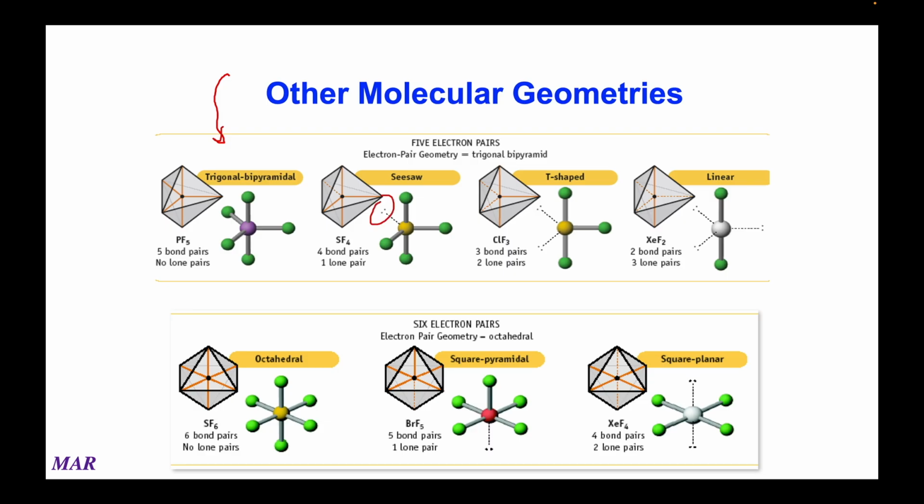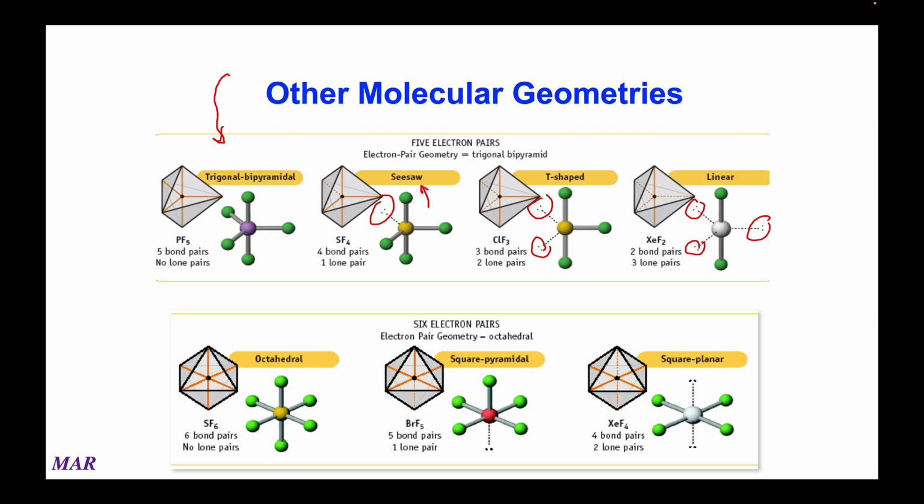However, if you have 1 lone pair, then it's better to put it kind of in the plane, as we talked about in the last part. This creates a molecular geometry of seesaw. So for SF4, we would say the electron pair geometry is still trigonal bipyramid, but now the molecular geometry is seesaw. If you keep going, the T-shaped would be the molecular geometry with 2 lone pairs. And if you have 3 lone pairs, they all go in that central plane. That actually creates a linear molecular geometry. Now again, all 4 of those, the EPG would be trigonal bipyramid, but you do change the molecular geometry name as you add and subtract lone pair electrons.